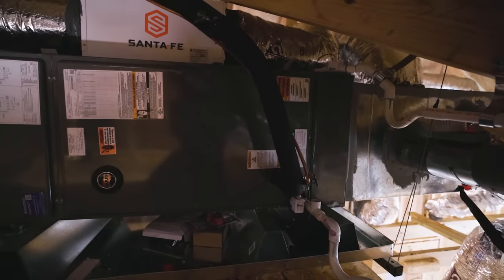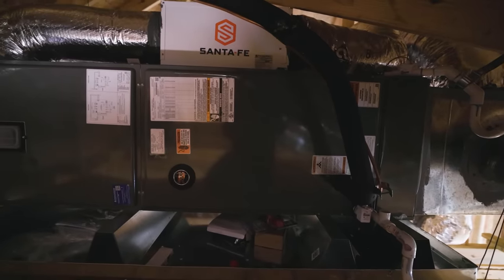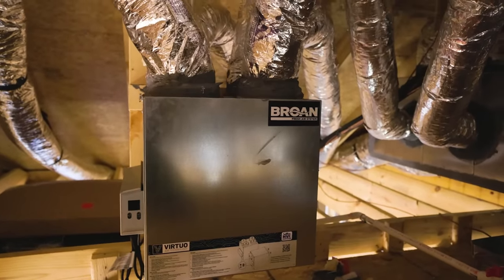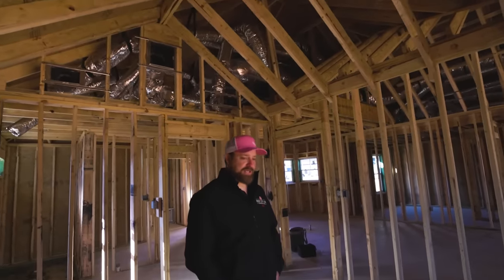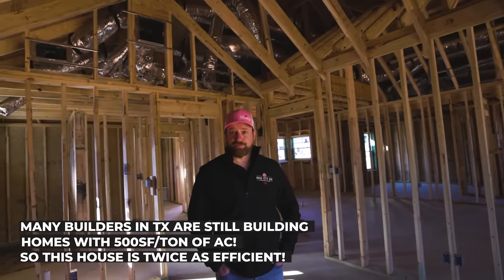We found out it was going to be a pretty good envelope. When we're designing Energy Star houses, we started the Manual J with the energy audit. This one was going to be a pretty fun project — the low square footage with the amount of equipment we're putting in. It calls for 1.2 to 1.3 tons for 1,300 square feet, so roughly a thousand square feet to the ton, which makes for a very high-efficiency envelope.